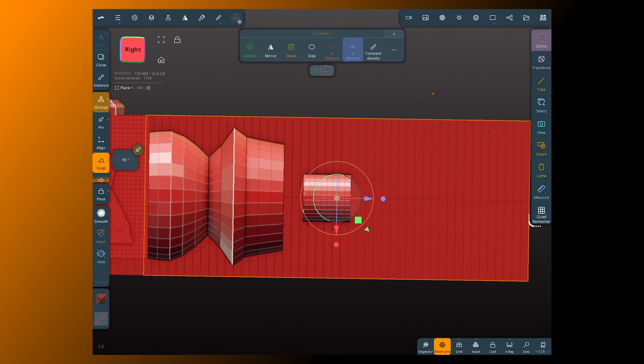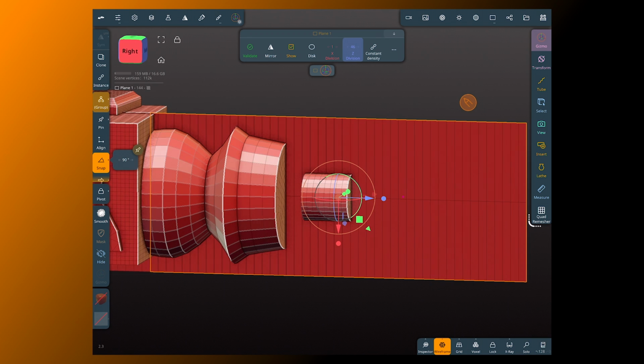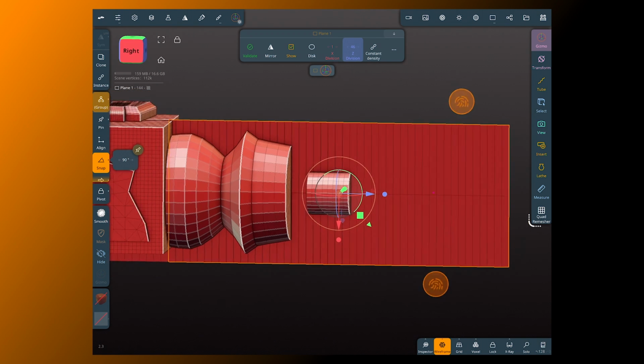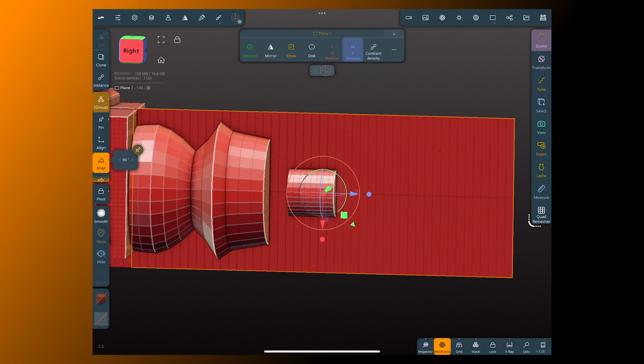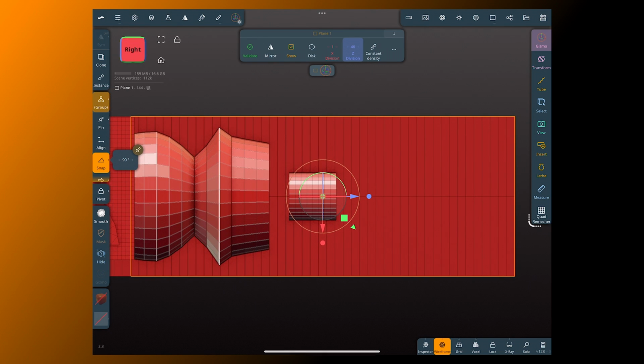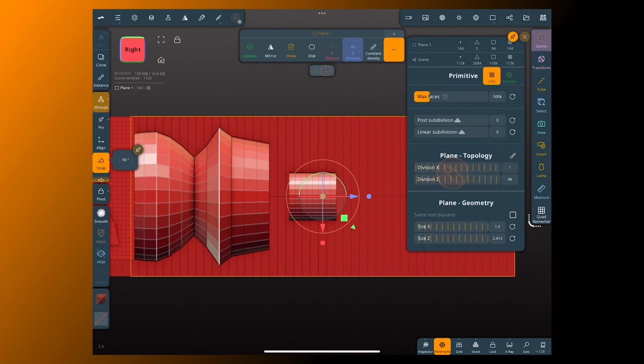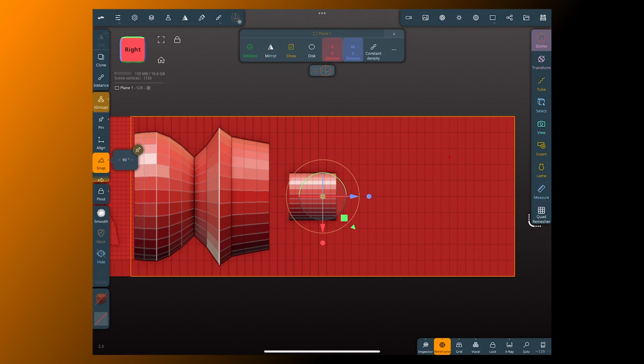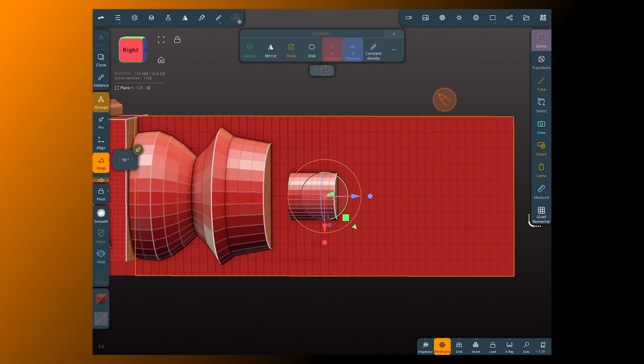So here's one other thing you need to be aware of, and this will make things kind of wonky and weird. Say this plane, you've got two planes and these are the same right now. Let's do something. Let's go change this plane topology up a little bit. All right, so if we do this, you can have an issue if you have two things together. It's hard to explain what is going to happen.